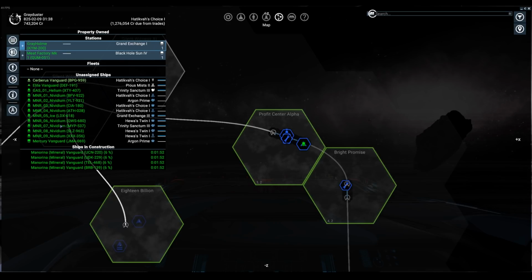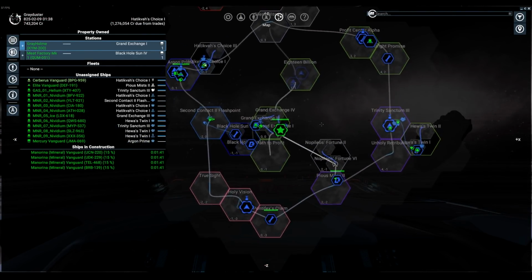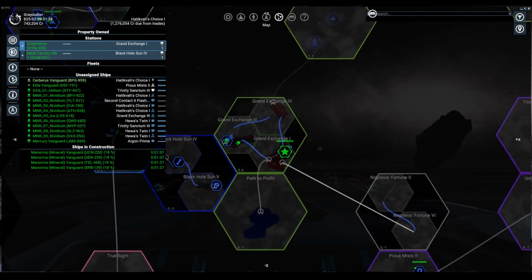There's another cluster of Nividium miners. We've got 1.2 million due from the trades of the Nividium miners, and we've already got 700,000, so we're already back over 2 million. And that should power our ability to make new stations and new ships. So I'm quite happy with that update in the beta patch.